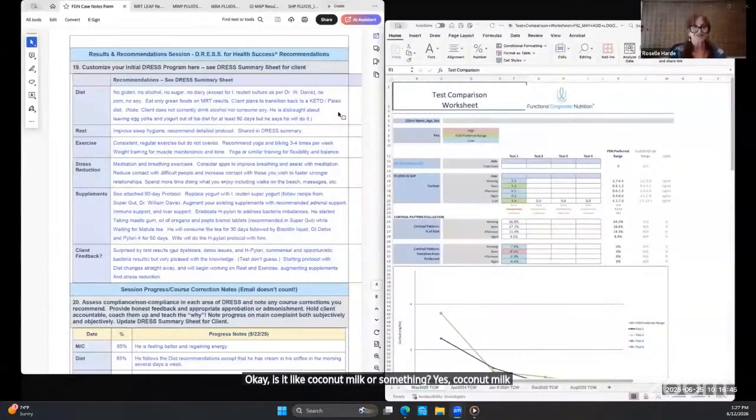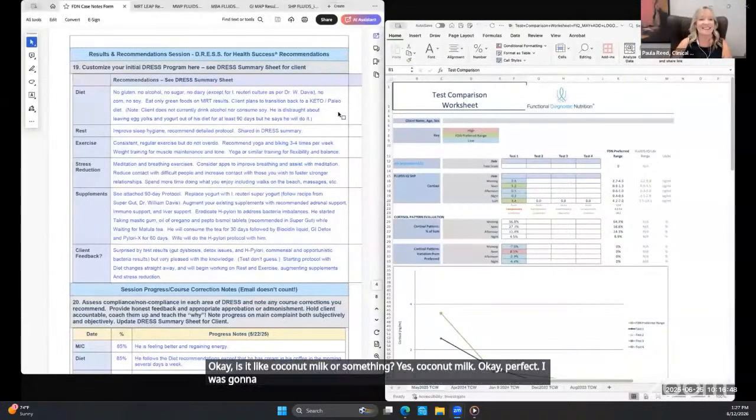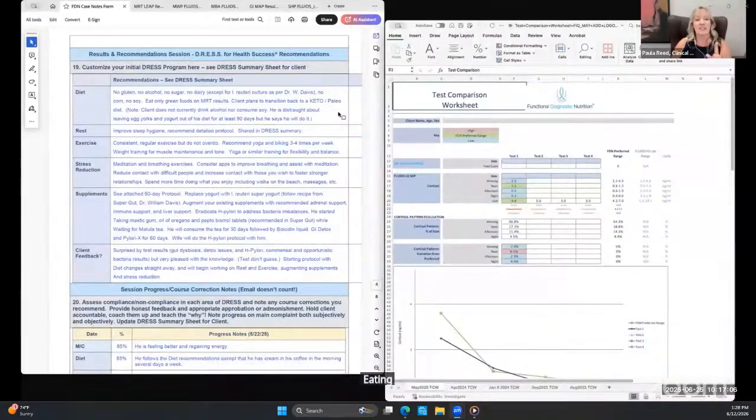Okay, that's perfect. I was going to point that out, so I'm glad that you mentioned that. No corn, no soy. These are the most cross-reactive, most inflammatory foods, and as you've already said, he's already seen an improvement with the inflammation and the joint pain just by following dietary recommendations, which is awesome. Food really does work. Eating only the green foods on the MRT, which we'll look at first here in a second.